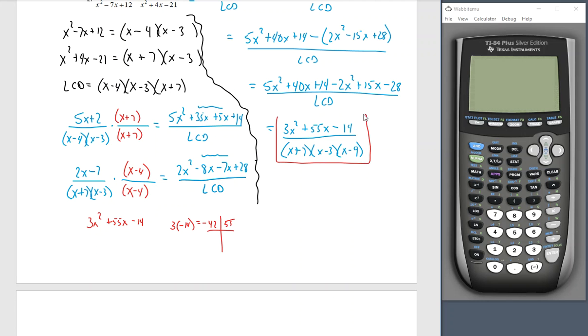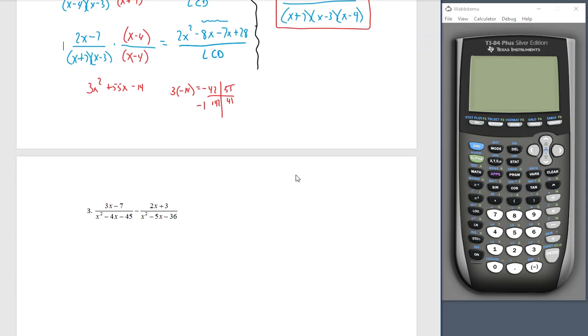That's not going to happen because multiplying to be 42 with opposite signs, the best we could do is to get a positive 41. This will need the quadratic formula if we were to set it equal to 0 and solve. And for that reason, we can't factor it. All right, so we're good. Whew, I was afraid. All right, one more.